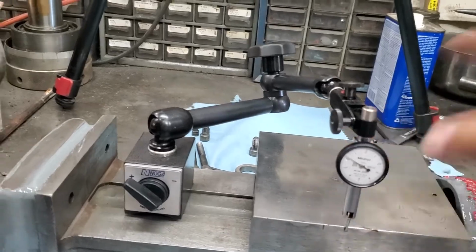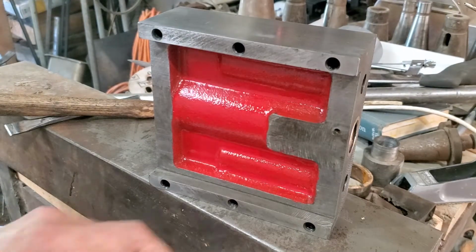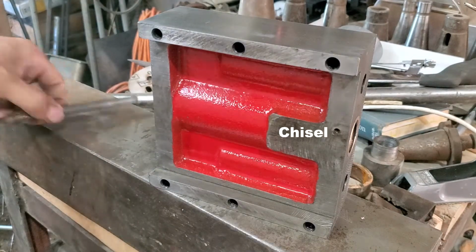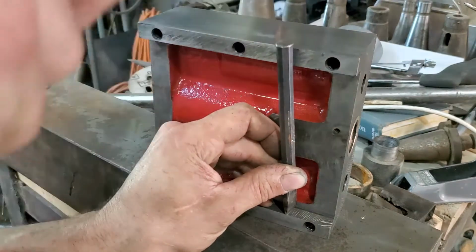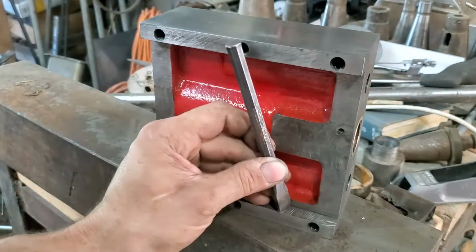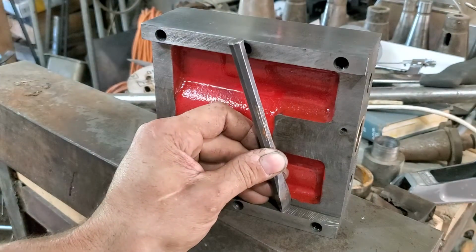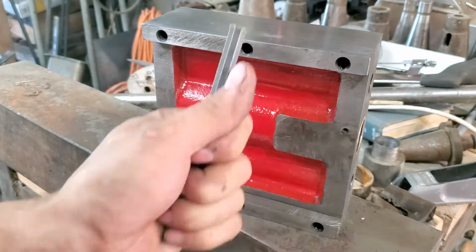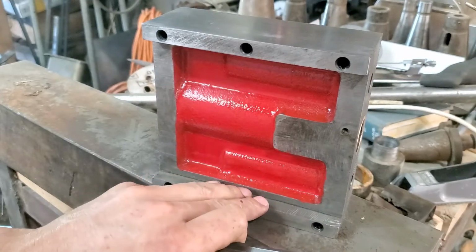So how are we going to make that a little bit tighter? Now if I had a flat knurl or a setup to do flat knurling, then what I would do is knurl this surface and then dress it, and that would be fine, but I don't. So what I'm going to do is take this file that I cut at a little angle, come in here and make a series of lines to just raise that surface a little bit. When I drive the chisel in there, it displaces the material, and on each side of my chisel mark, that material comes up. So I'm going to do this for the whole series. I'm only going to do one side. I need this other side as a reference to make sure that this side is still parallel.